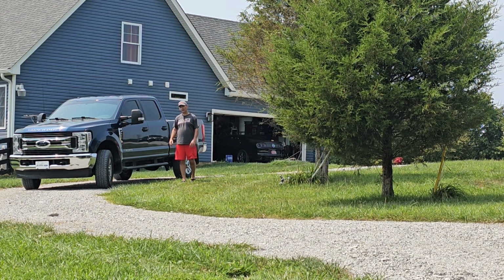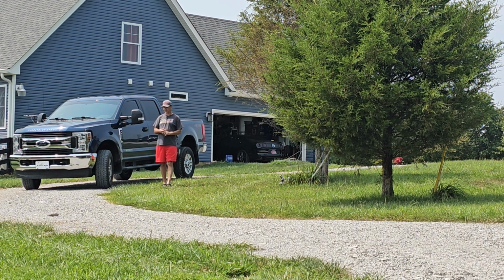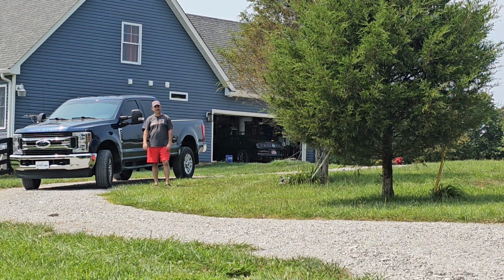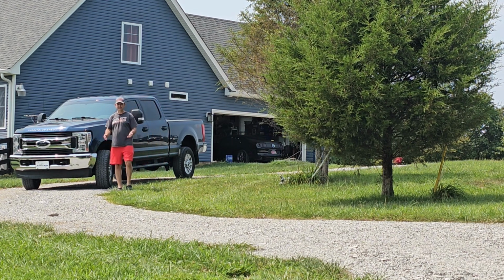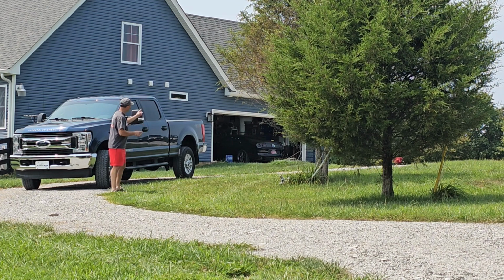But it's even more of a pain in the winter time, because I leave for work at about 6 a.m. It's still dark. If you go outside on one of those mornings where it's 10 degrees and there's ice and snow all over the truck, and it's like, man, you've got to go dig out the ice scraper and start scraping. You're going to be late for work. It's just a bummer. I did that for a lot of years. So I really got used to being able to park in that garage.